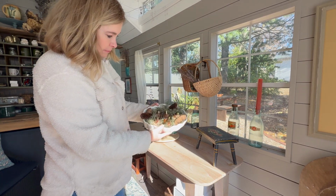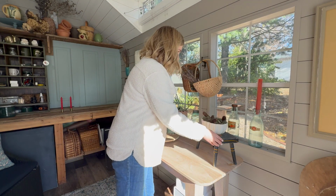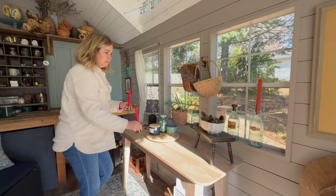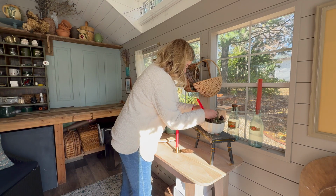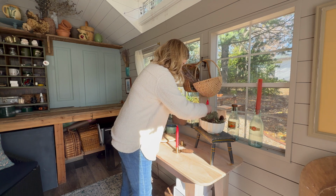So I planted some paper whites and I brought them out here because they get great sunshine, and I don't love the smell of paper whites. So I thought it would be better to have them out in the studio where I can enjoy them and be able to have the windows open and the breeze and not have them actually in the house.